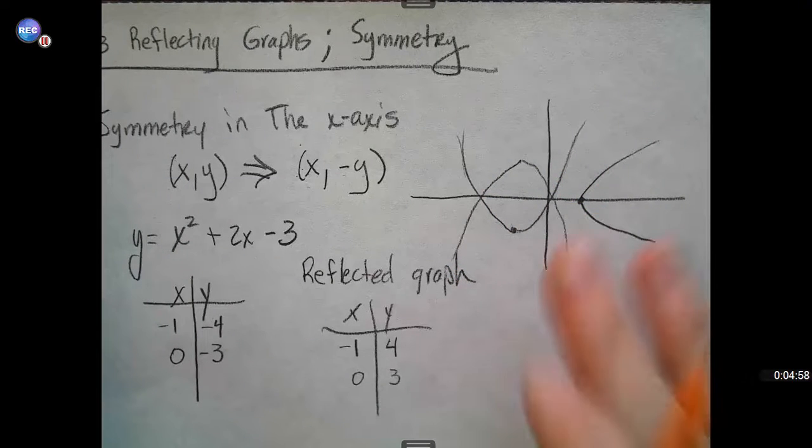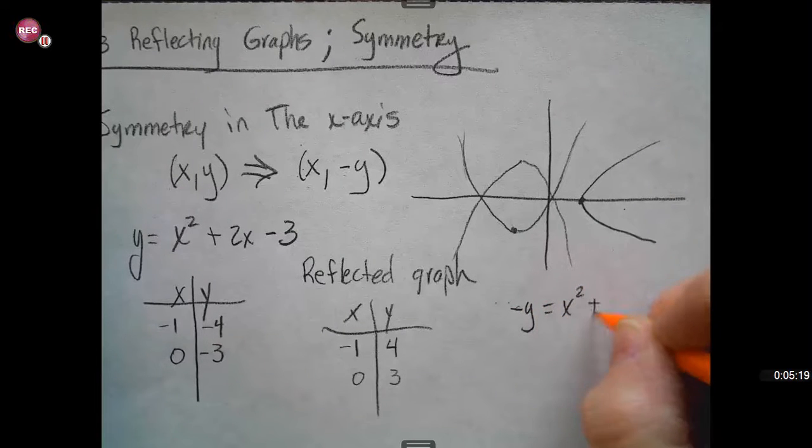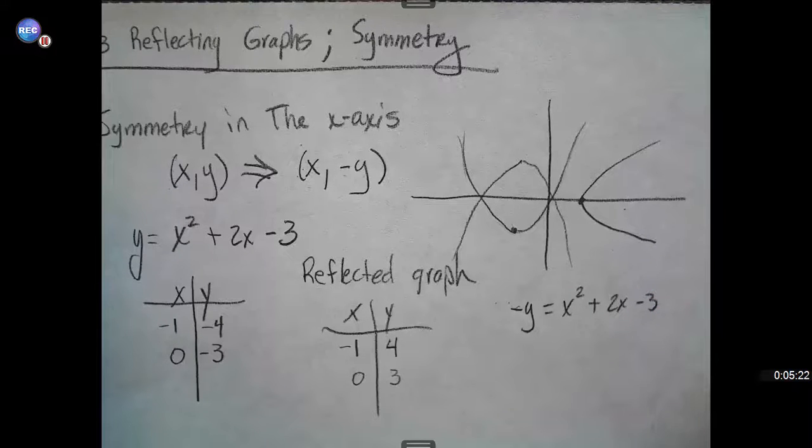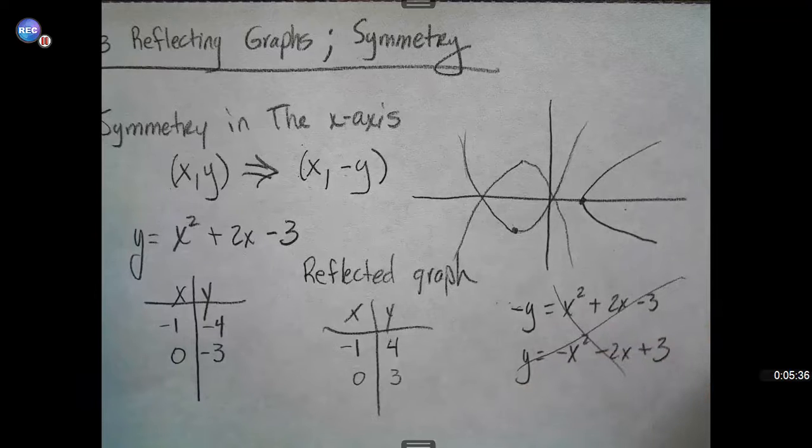So to check for symmetry in the x-axis, I plug in the opposite of y for y, and I plug in x for x, and if I get the same equation, then it has symmetry in the x-axis. If I don't, then obviously it doesn't. And in this particular one, if I change y and leave x alone, that is not an equivalent statement, because I would solve this for y, get minus x squared minus 2x plus 3. Those aren't the same parabola. Okay? So there is no symmetry in the x-axis for this particular function.